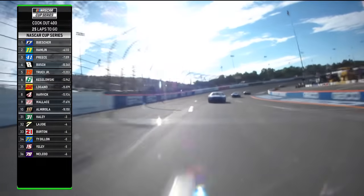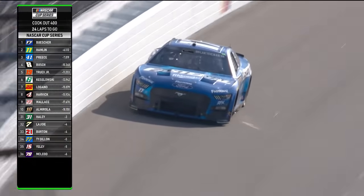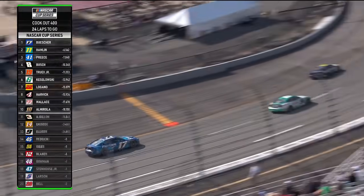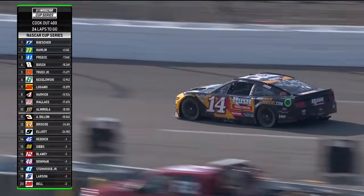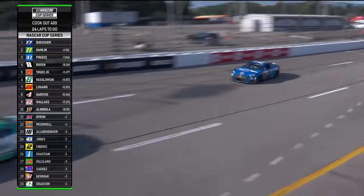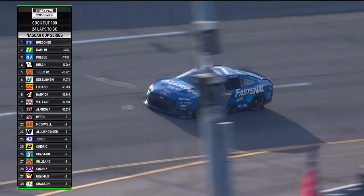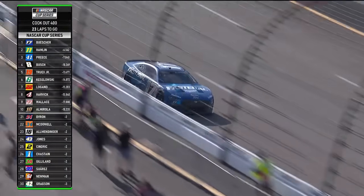Next car in front of Chase Elliott for position is Briscoe, and when we went through the field, Briscoe is the 4th SHR car. All 4 cars in the top 12 having an incredible race today as an organization. They have struggled all year long. The Fords were slow out of the box the first half of the year. It's been a great day for the Fords, though, today, and especially SHR. 7 in the top 13 as far as Fords go, and a Ford driver right here for RFK.